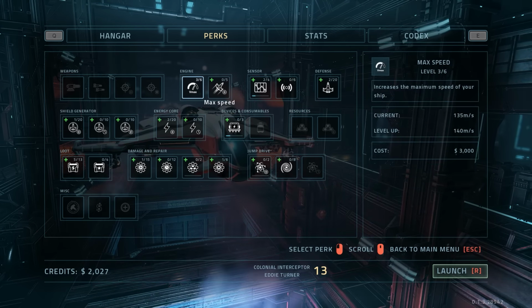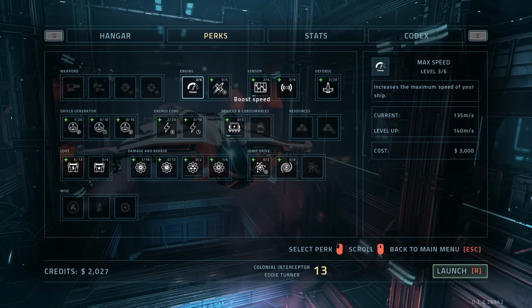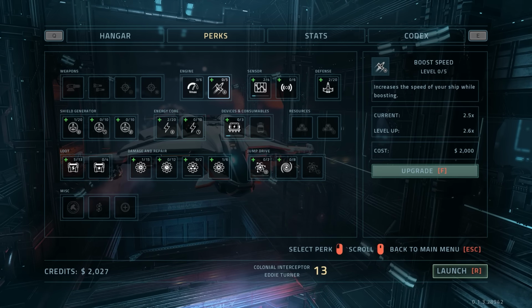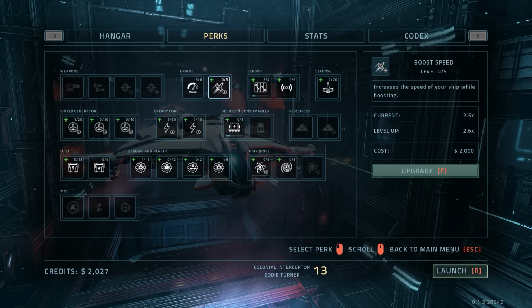Let's go ahead and spend this money. Engine, let's go ahead and get the speed. Never mind. I can't afford that. Boost speed. Increase the speed of your ship while boosting. That's always handy, but wow. Only 0.6.